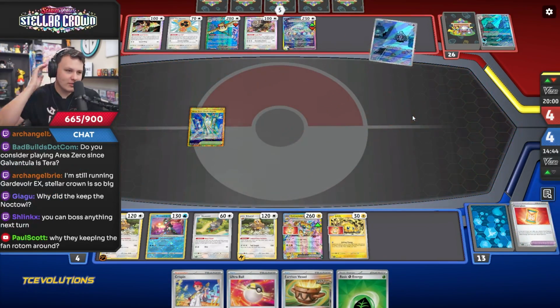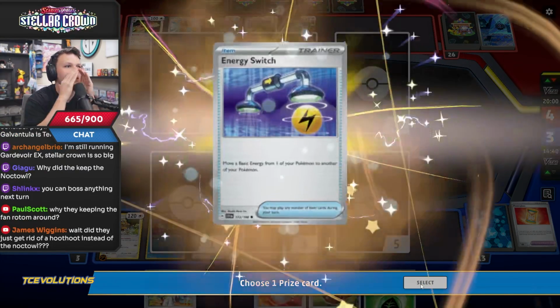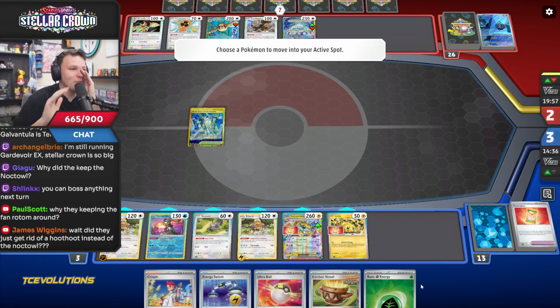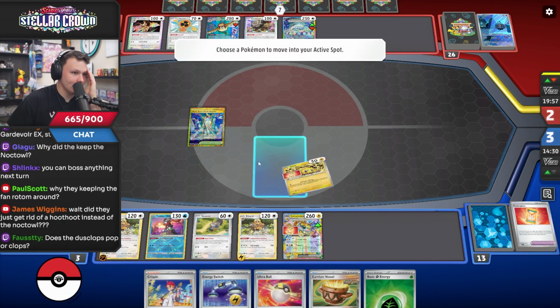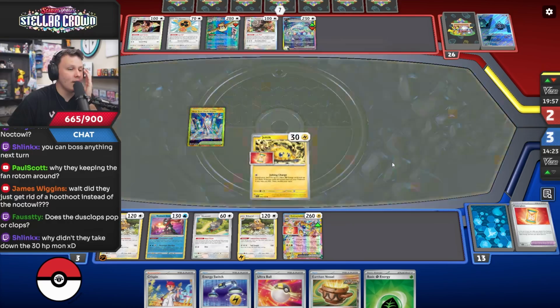Man, would the double E-switch being prizes? Oh, we could get one here, though. We could get one. Hold on. This could completely change everything. Okay. That's huge. Okay. How does this change everything, though? So I could push... I can't even make another Galvantula anyways. So we could push Joltik. Yeah, push Joltik.